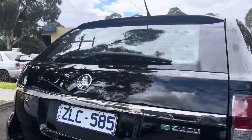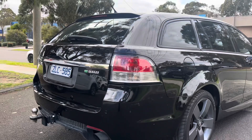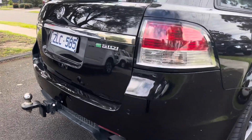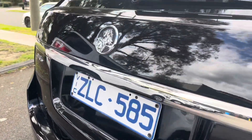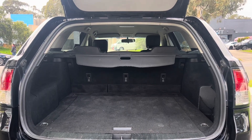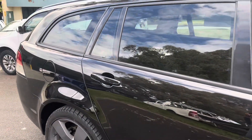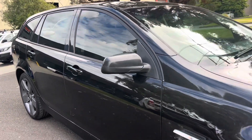We'll come across the back now where you can see it has the SIDI engine with the tow bar fitted already. It has the reversing camera, reversing sensors, and we'll show you inside that boot in a moment just to give you an idea on space. It does have the rear cargo barrier in the back — we've kept that in there — and you can see how neatly the back of this car has been kept. Very lightly used.